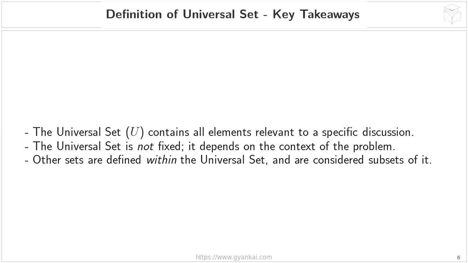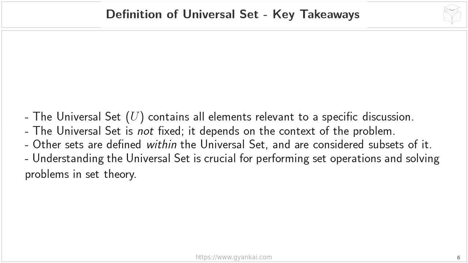Now, think about how other sets fit into this picture. Other sets are defined within the universal set, and because of that, they are considered subsets of it. Remember, a subset is simply a set where all of its elements are also found within the larger universal set. We touched on this briefly with the example of students who play football. They formed a subset of all the students in the math class, which was our universal set in that case.